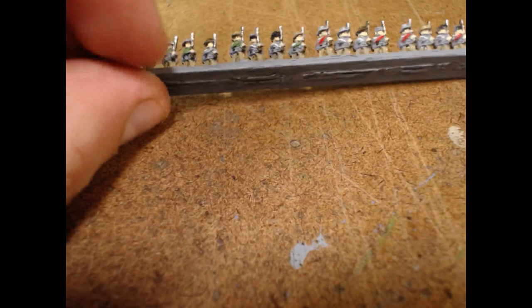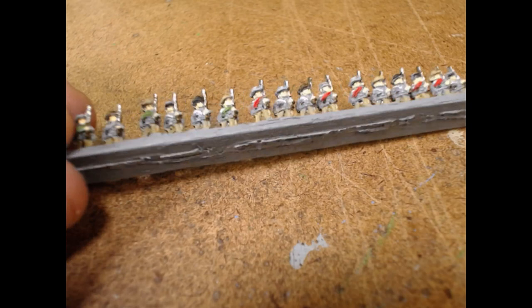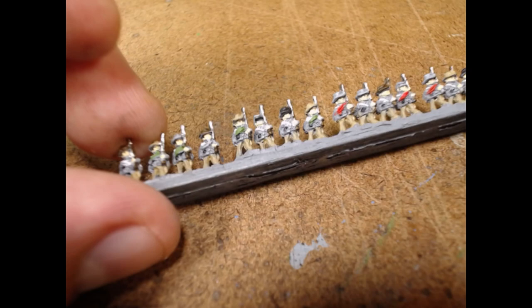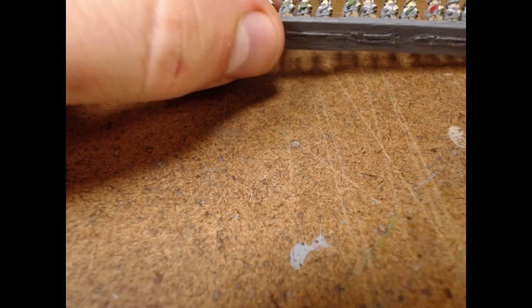All right, last thing I do is I will come in, you can use black or brown for this, but I will come in with a brown and find the guys that have beards, which there's not too many of. Let's see. So you just kind of wrap it around the side to give them the sideburns. And go from there. Last thing, you want to check the back.